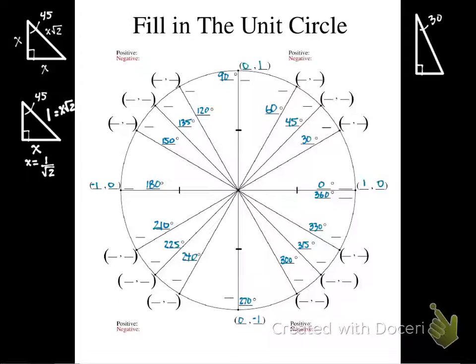What's wrong with this? Why do you have to do that, Shelby? Good. So this denominator, do we want a radical in the denominator? So we have to rationalize it. What do we need to do to both the top and the bottom? Good. We have to multiply it by rad 2 because we have to rationalize it. So we're all doing this on the side of your papers because you need to have this. So we got rad 2 over, what's your final answer of each of these? 2. Good. So that means on each of these sides, x is going to be equal to rad 2 over 2, right?